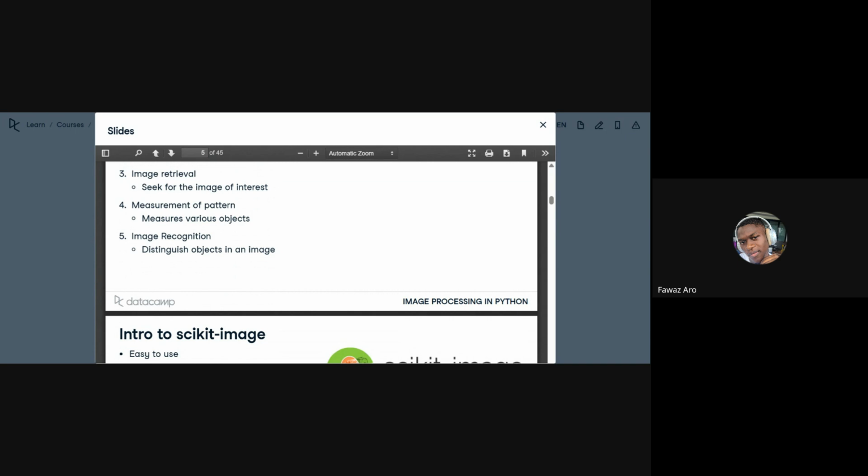So image retrieval is basically like when you have an image, and in that image there are different subjects. For example, we have buildings, we have people, we have cars. So image retrieval is basically saying, okay, the only information I need from this image are the people or the cars or just the building. Help me identify which of them is the car, which of them is the person, which of them is the building.